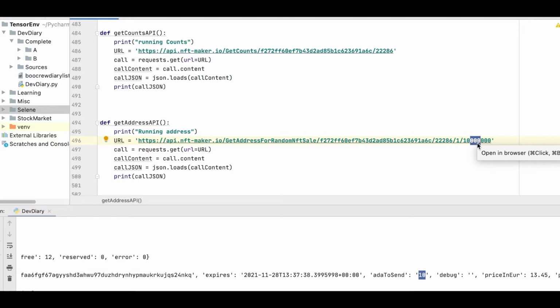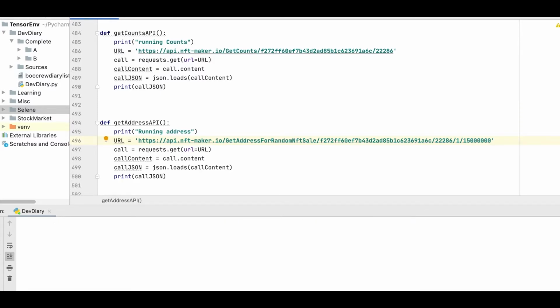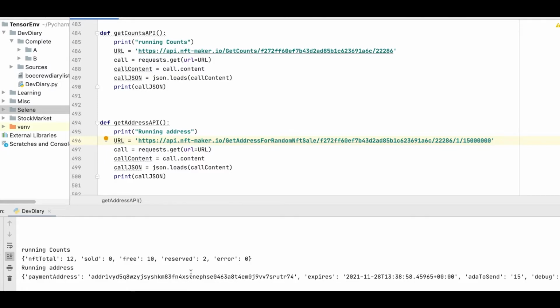So for example, if we set this to 15 million and we run that again, we will see that now we've run it a couple of times, we're actually starting to see that some of them are being reserved, and you can see the ADA to send there has gone to 15.